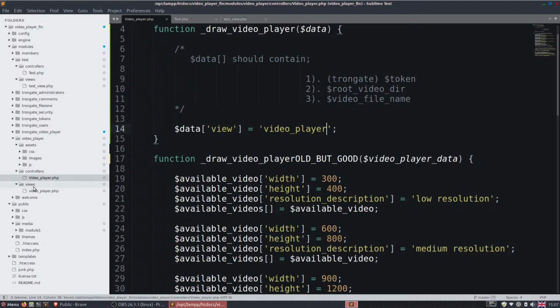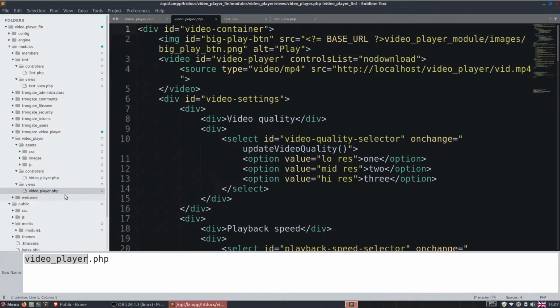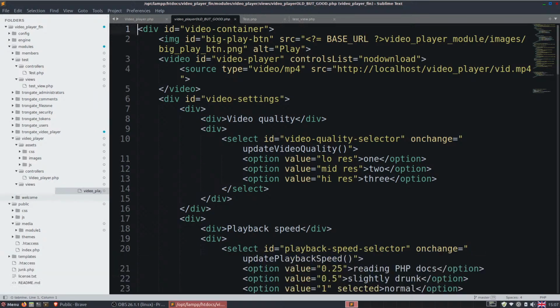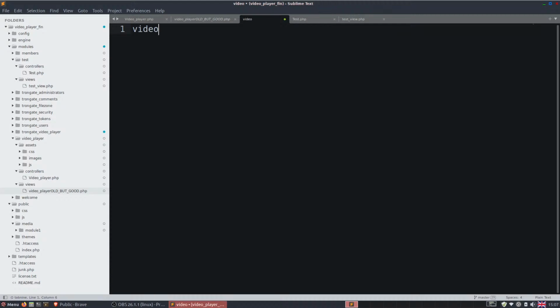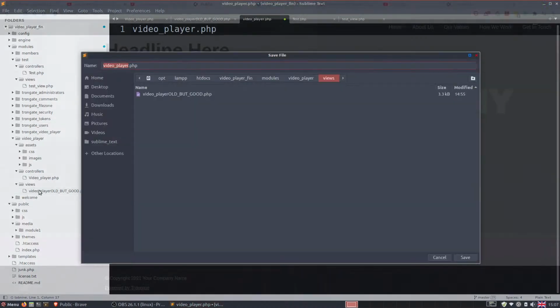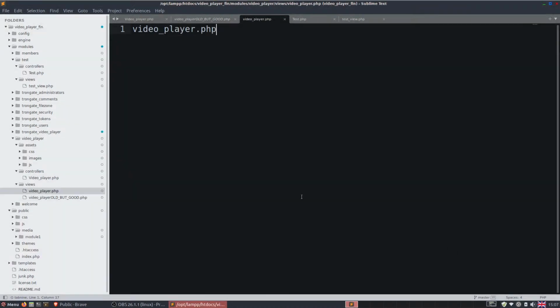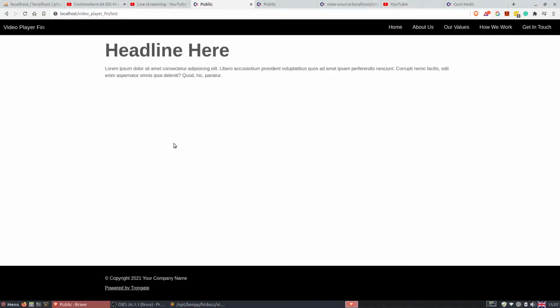Now we do already have a video player here. I'm going to rename that to old but good. We're going to have a new video player.php. Going to go like that.